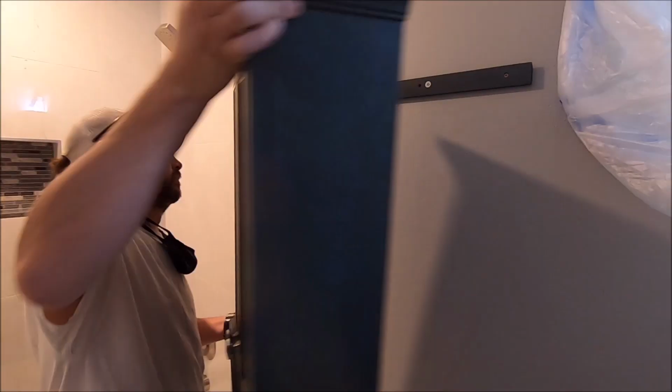And this bathroom is nearly finalized. All we have left to do is hang a mirror and hang a cabinet above the toilet. Collect our final payment and move on to the next one. Let's show you the final product.